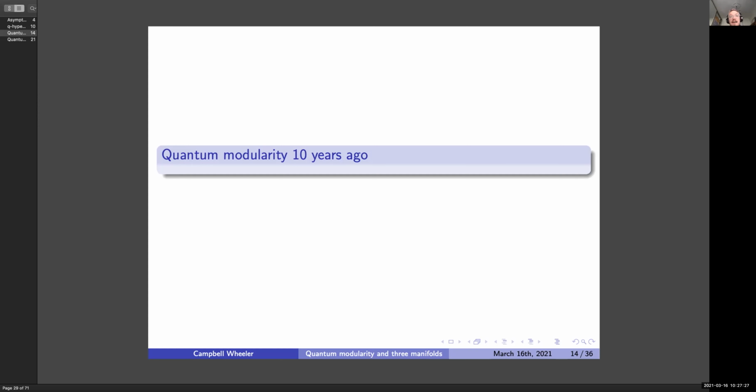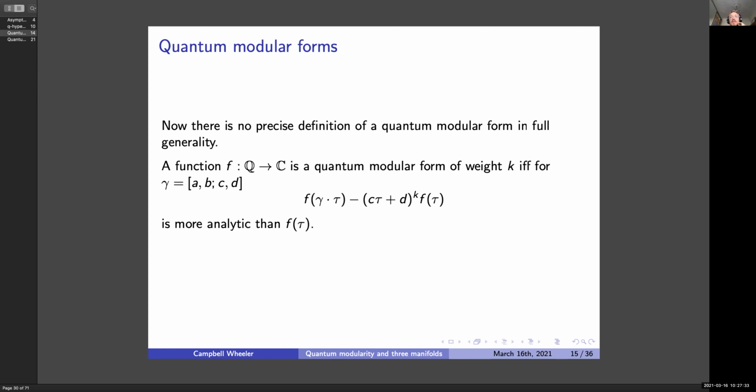Okay, so now I want to talk about what quantum modularity was 10 years ago, for those of us who don't know. So when Don originally introduced it, he didn't give a very rigorous or strict definition, because he wanted to capture this idea that came up in different areas. The way he describes it, it can be potentially vague, like there are quantum groups, which are obviously very different to groups, and they still have a similar sort of flavor potentially.